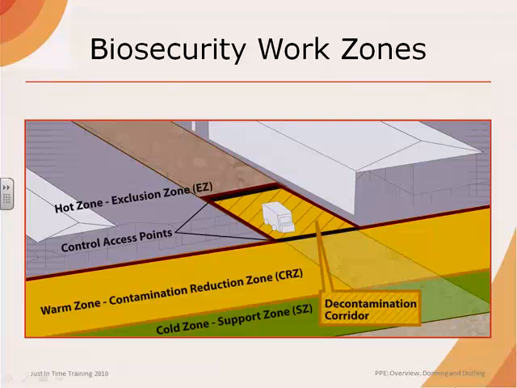Once responders have doffed, disinfected, and decontaminated in the warm zone, they should move to the cold zone or support zone through the designated access points. The cold zone, or support zone, is the clean, uncontaminated area of the site, where responders should not be exposed to hazardous conditions. Support functions are based here. Donning of PPE prior to entry into the hot zone occurs here.